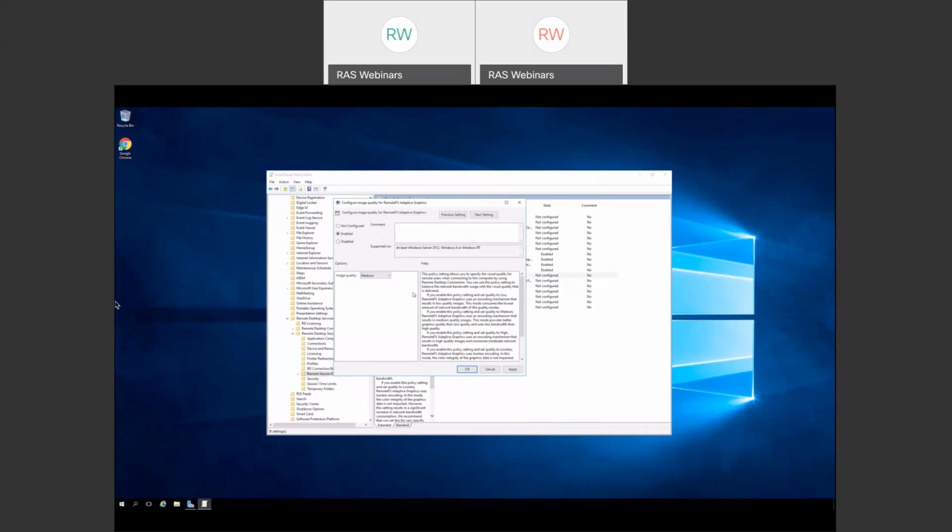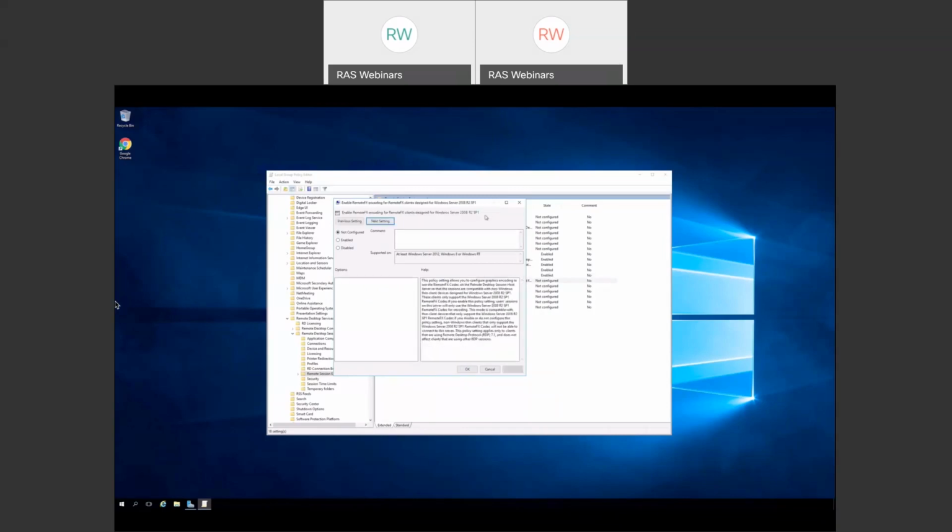So use medium. That seems to be the best balance between providing the end users with a very nice graphical experience to keep them happy, but also not putting too much stress on the network and the infrastructure that you're running at. If you feel that you need a little bit better image quality, you could experiment with bumping it up to high. Lossless, I'd be very careful about, but typically medium is really a good setting to just kind of leave it at. That's our general all-purpose setting. If you're not really sure, go with medium. You can always come back and change it later. Then we'll move on to next setting.